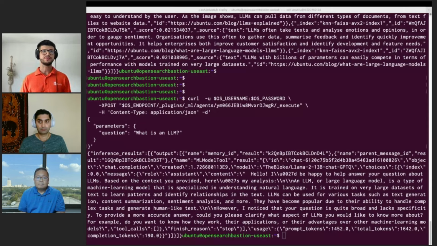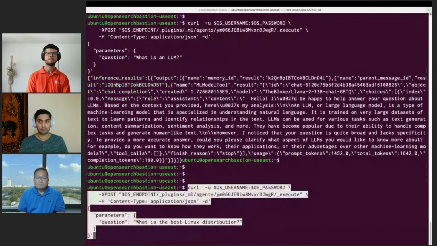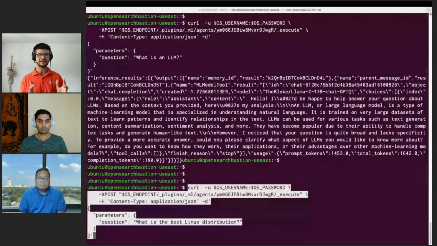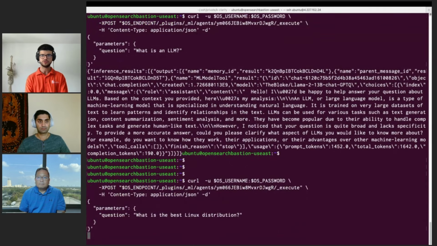So let's do a second example using a different question. In this case, apart from the RAG basics, we added a guardrail that wants to eliminate the bias of the answers. So I will ask the question, what is the best line of distribution?